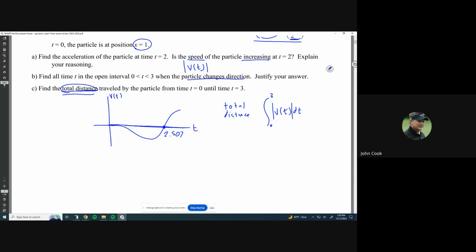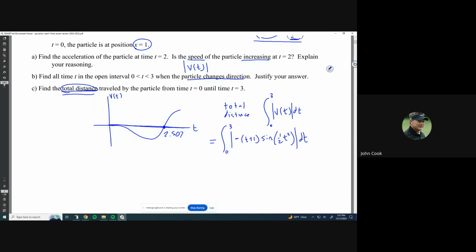And again, if you have your calculator, this is super easy. You quite literally just plug in everything on there. Here's how I'd write it up: integral from 0 to 3, use absolute value, and then type in the velocity function. That's negative t plus 1, times the sine of 1/2 t squared, dt. Just type that in.